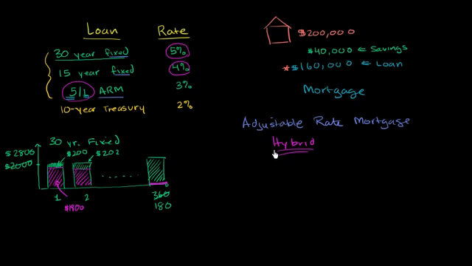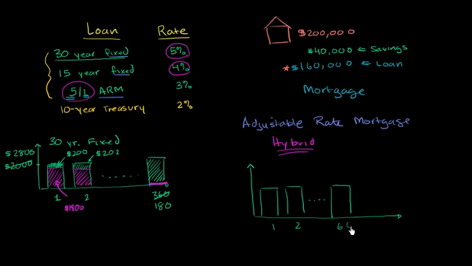So in the case of an adjustable rate mortgage, your payment might look something like this. And I'll just make up numbers for simplicity, just to give you the flavor of what it might look like. So months, in the case of a 5-1, your first 5 years are fixed. So month 1 is going to look like that. Month 2 is going to look like that. You go all the way to month 60, which is the last month in the 5 years, and it's going to look like that. This is over the course of 5 years.